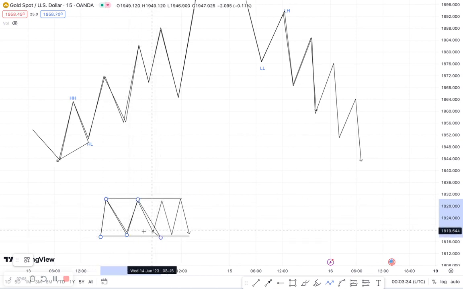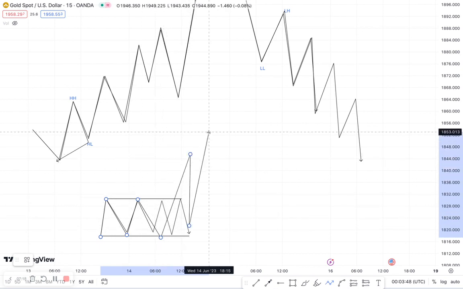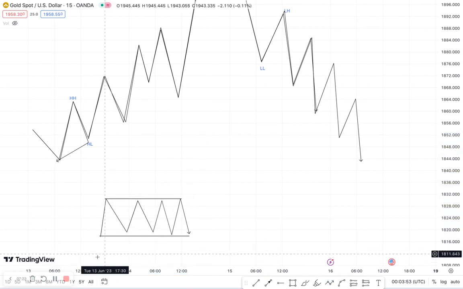But then, this is not what I'm trying to explain. I'm actually showing you guys an example of a ranging market. All right. So the market will be moving sideways. In this situation, you can either wait for a breakout, then wait for mitigation before pushing up. All right. But this is just an example of a ranging market.